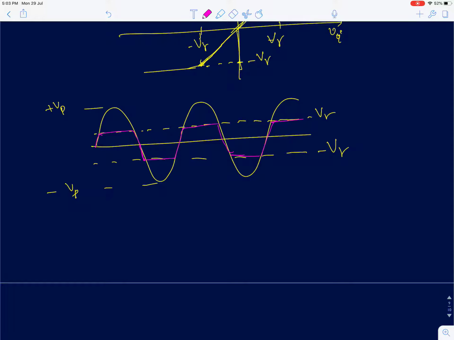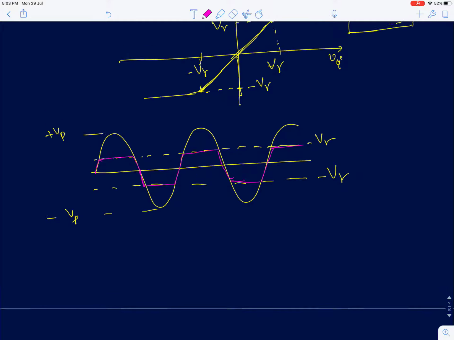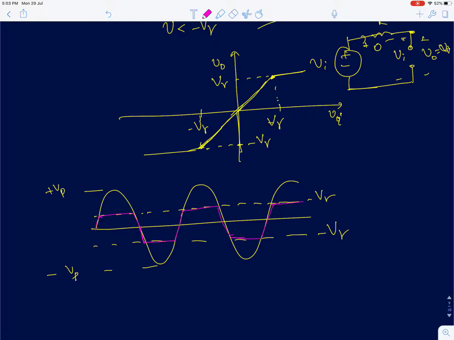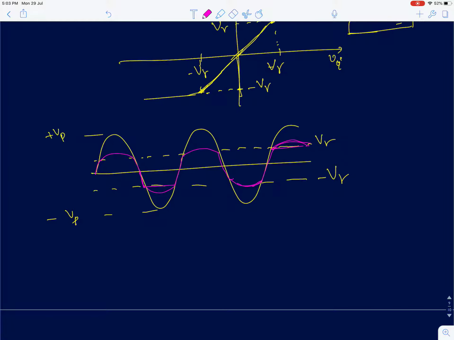Now when you actually build a practical circuit using the diodes I showed in the figure in the previous example, let's say you build a circuit like this, you will actually observe a very small variation on top of this. It won't be a perfect straight line like this, but rather you would get a waveform like this. There will be a small variation here that you will notice. It will also be like a sinusoidal variation, but a small one.